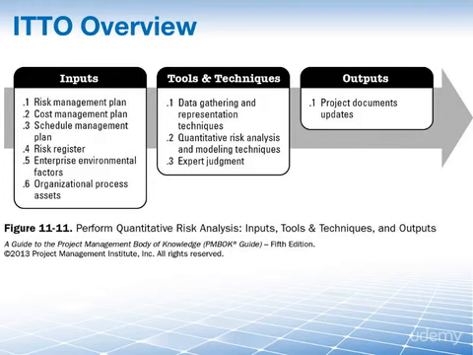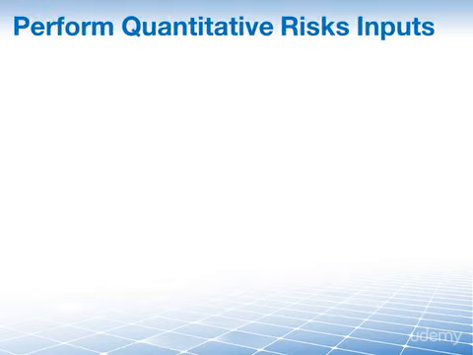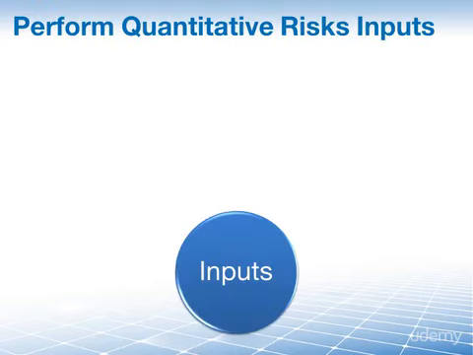So, which of the project documents would you guess we will be updating? I'm not giving much away if I tell you that it's going to be the risk register that will update. After all, we have risks without a number, we're assigning them a number, they're listed in the risk register, so we're going to update our risk register with those numbers. But that's just one example, and when we look at the outputs, you'll see what else we will update in our project documents.